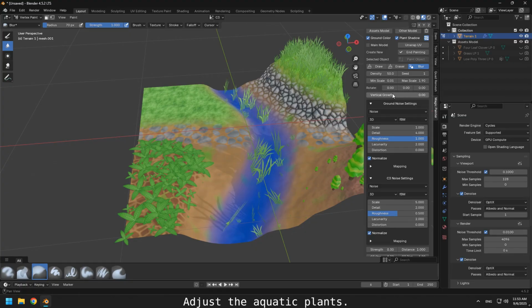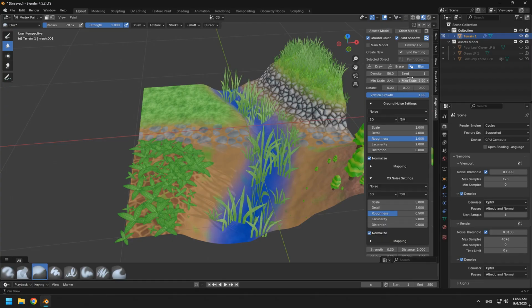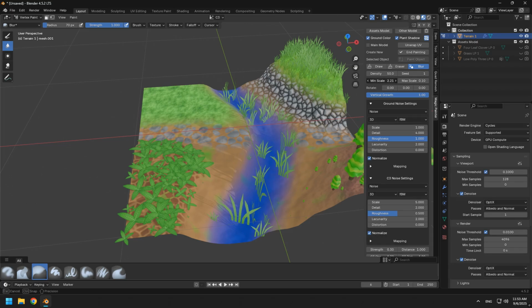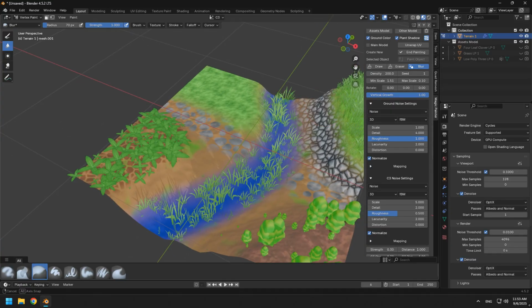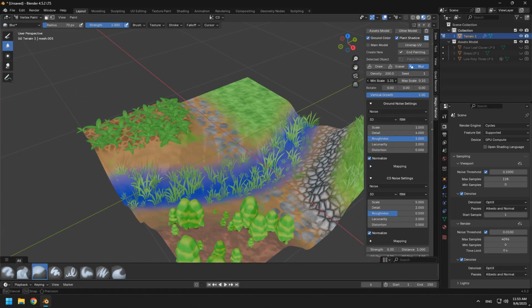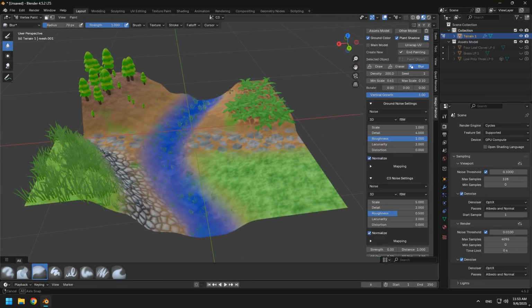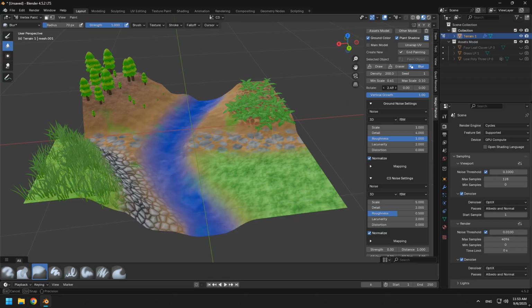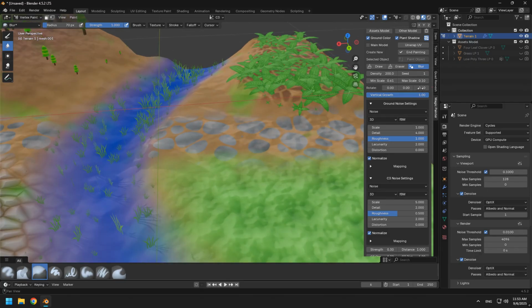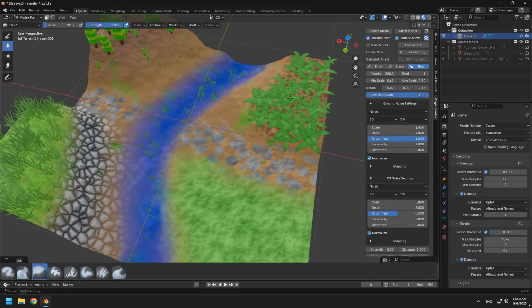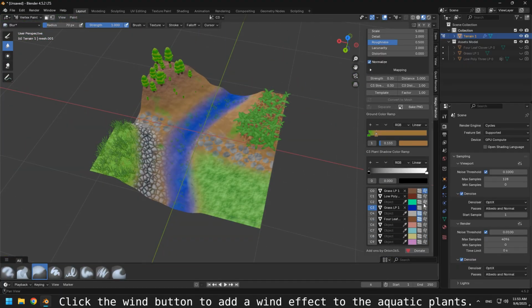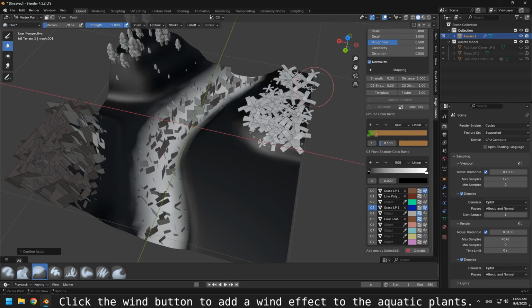Adjust the aquatic plants. Click the wind button to add a wind effect to the aquatic plants.